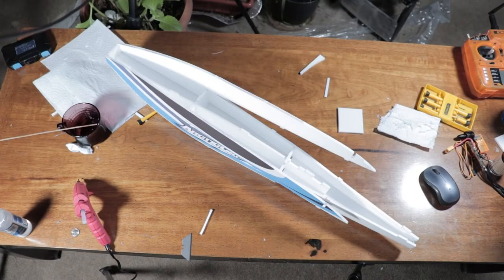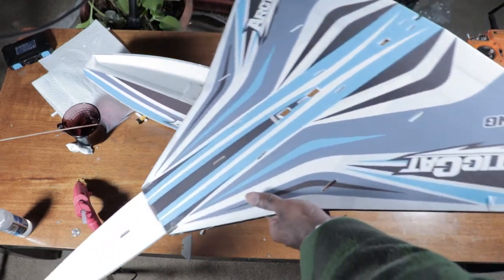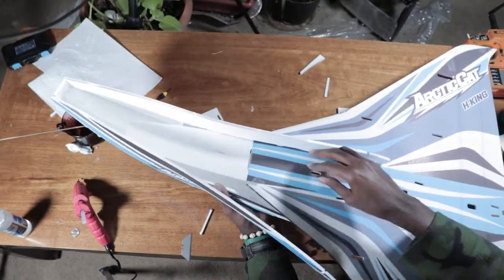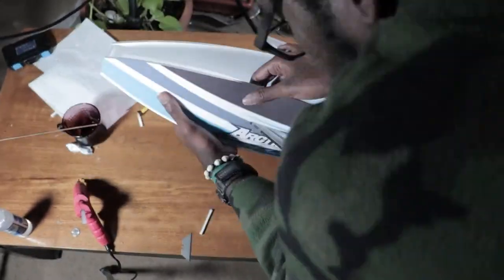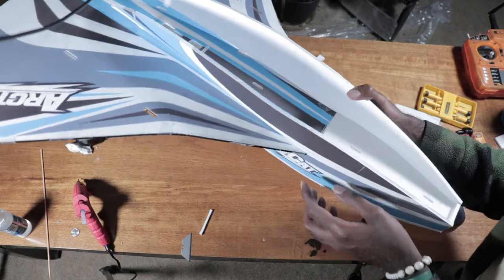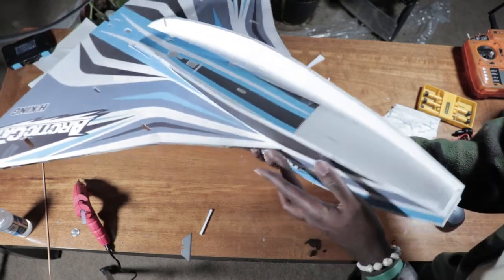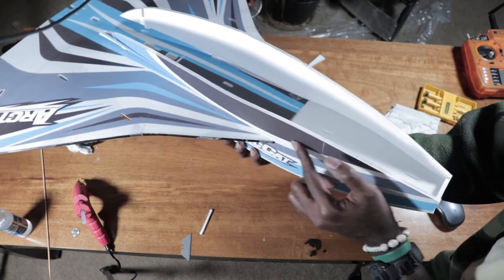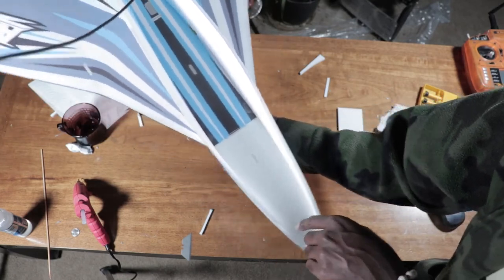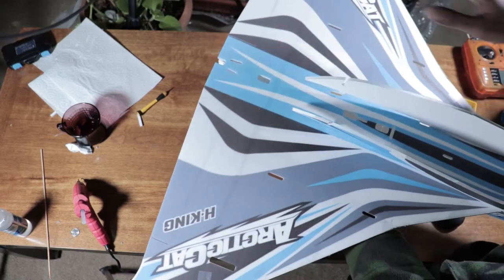Alright, we have zoomed out a lot because now that we have this fuselage finished, we have to install it onto the wing. So, yeah, let's see how this goes. Alright, okay, so the reason why I was having some difficulty just now was because this notch did not clear the side of the fuselage. So when you're slipping your wing on your fuselage, ensure that this notch clears the fuselage here. So let's check it. It's all the way up, and it's all the way up back here. So these pegs can fit through the holes.